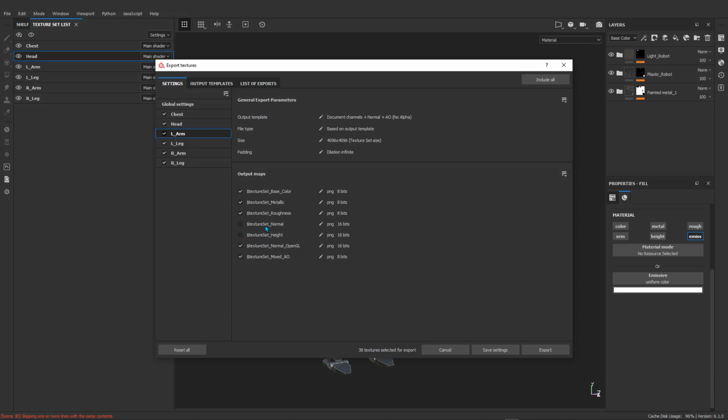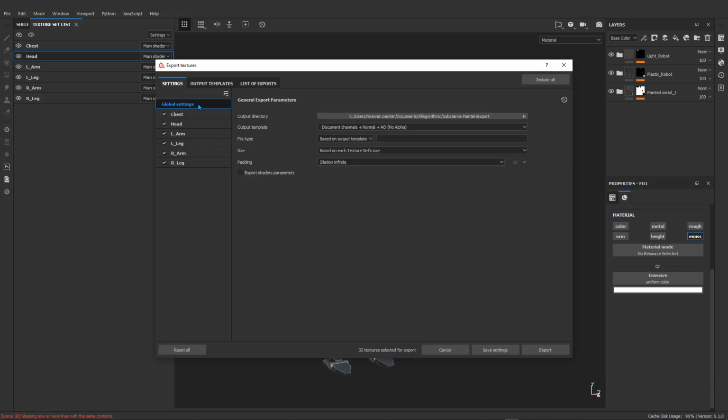I don't want this normal because I have this one with OpenGL. Let's jump to the leg and turn off the normal and the height. The same thing for the arm. Let's turn off this and this, and leg, the same technique. And that's all you want.